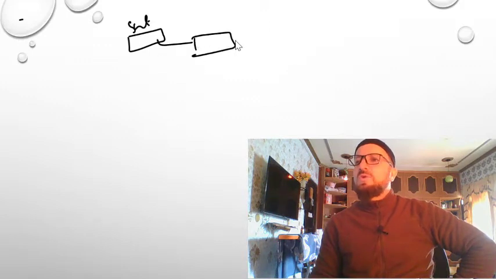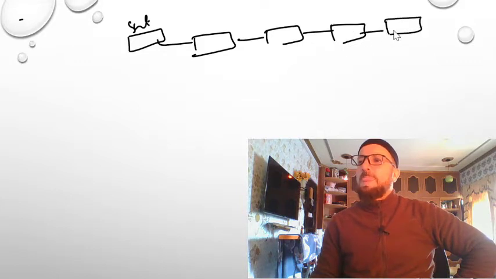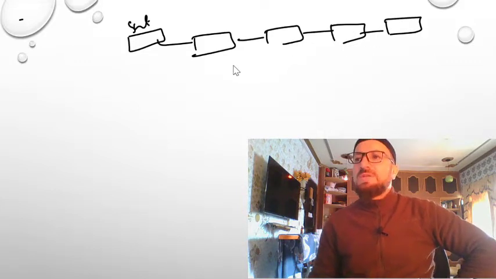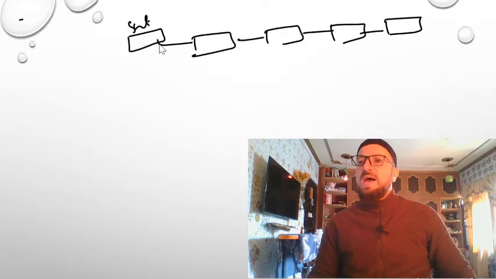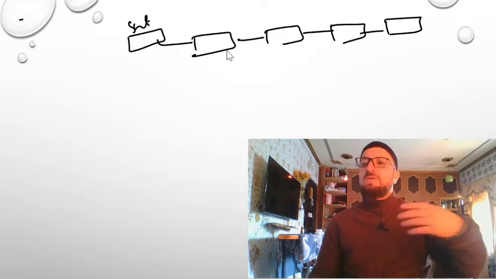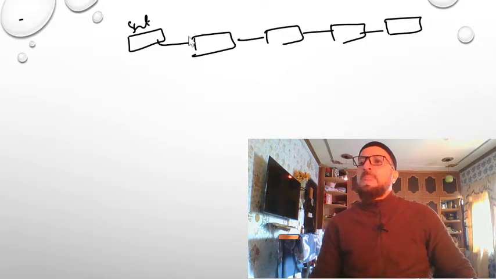We had a linked list, we got a start, and then we had a node, then another node, and so on. Now, this was kind of primitive because we have to search, we have to delete, we have to insert, and for a single linked list or double linked list, the operations take a lot of time.